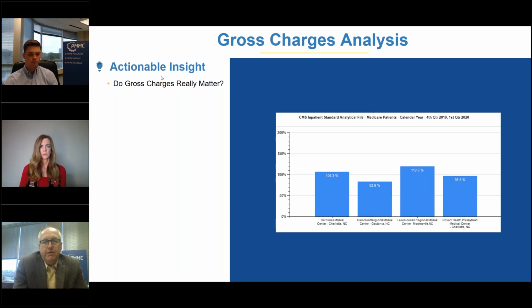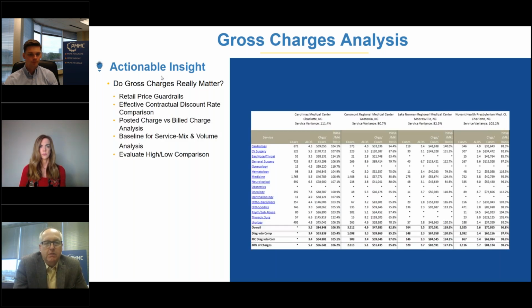Really, we know from experience, many hospitals and strategic pricing firms have used this type of historical charge data for benchmarking and establishing pricing guardrails. And charges, as we know, create the retail price for a service, with payers negotiating discounts from charges. And this data was often used to analyze by service line or code. In this particular inpatient example, we had DRG codes rolled up to service categories.